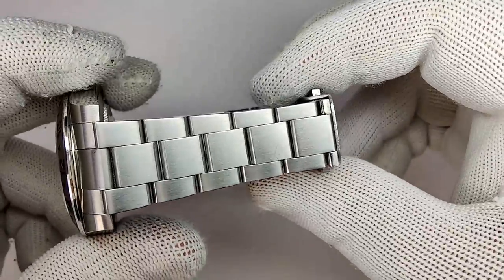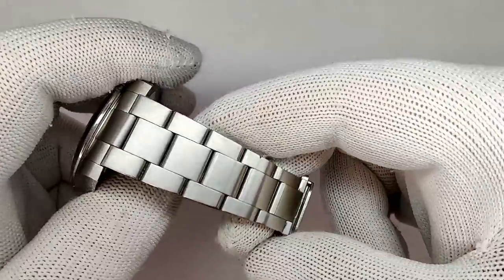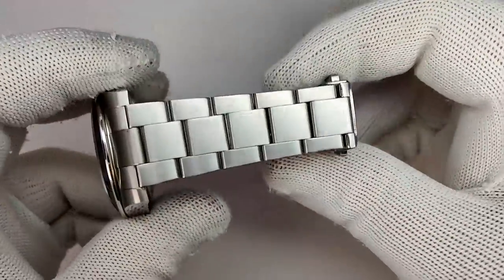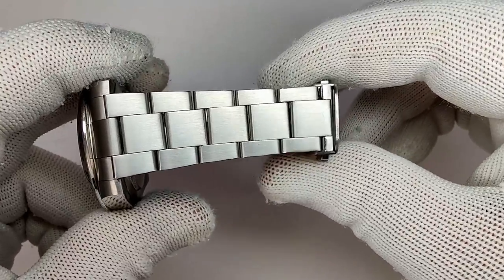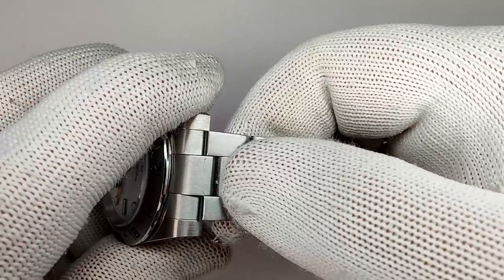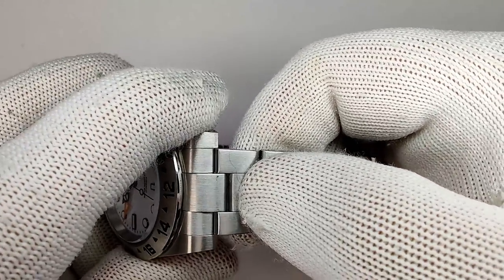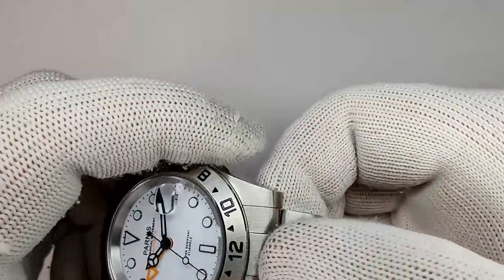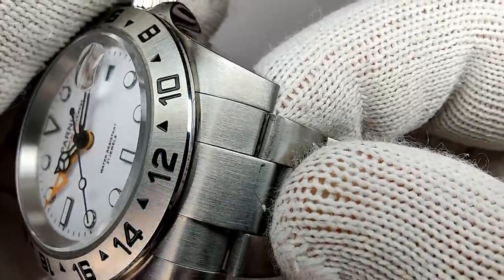For the price, I mean, it's obviously not nearly as nice as San Martin or anything like that. But this is an $85 watch usually, and you've got a little bit of flex in here, which is what you want to see. This first link feels a lot better than some of the Paganis I've had. The end link fitment is just, I mean, spot on. Look at that. That looks really good.